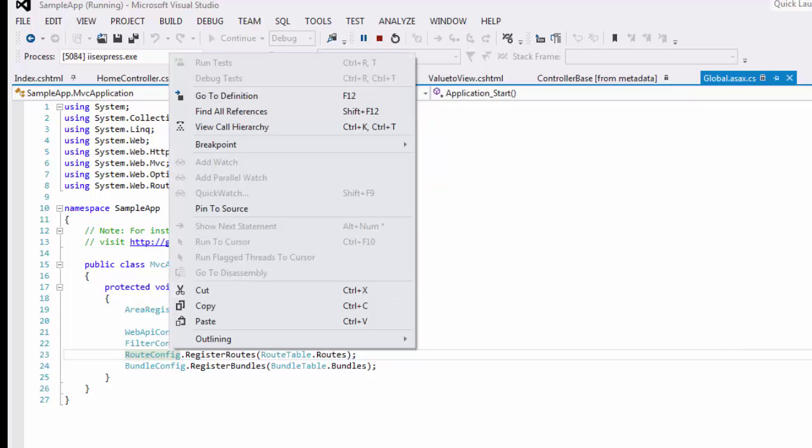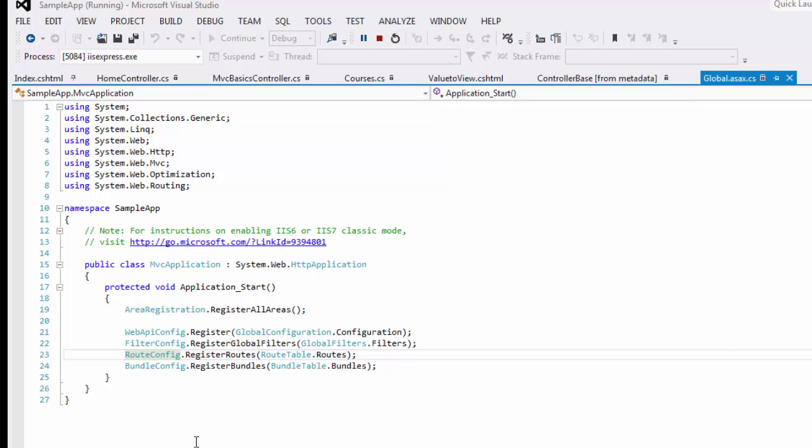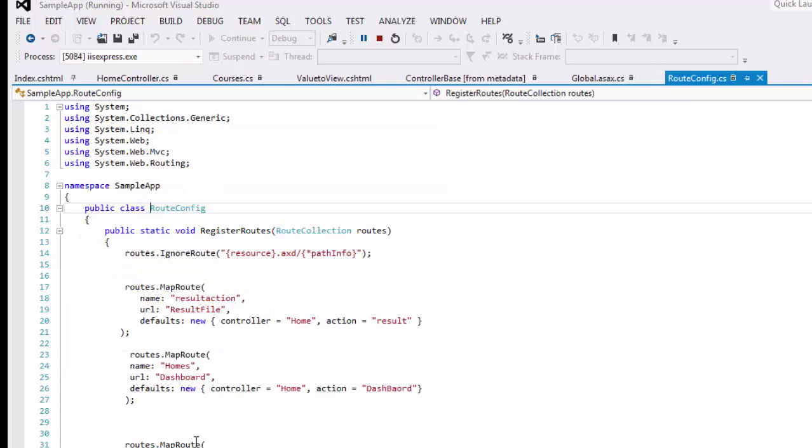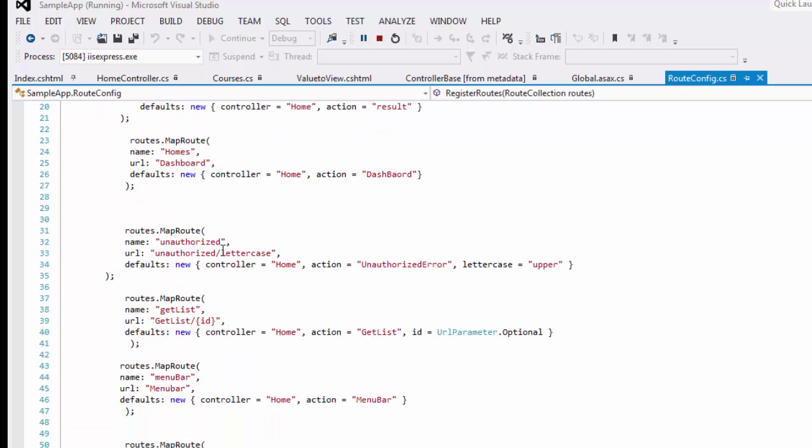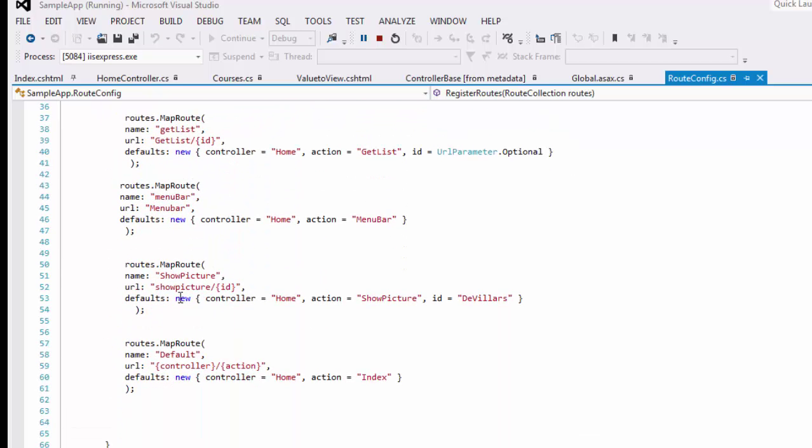In route config, I have already given all the controller names and action names the request needs to process. MapRoute is an extension method, where we define the custom URL. Set the name in the name segment, and you can navigate by using the name. By default, it also takes care of the Home controller Index action. If you request any unwanted URL, the route is not able to find the specified URL, and we get an error, resource cannot be found, in the view.